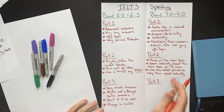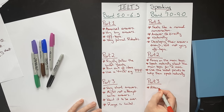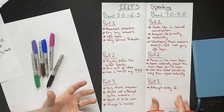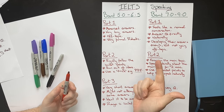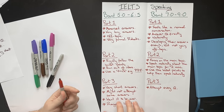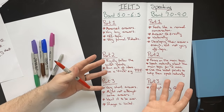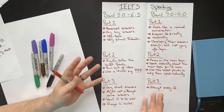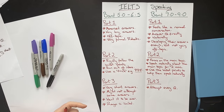In contrast, band 7, 8, or 9 students in part three will at least attempt every question. Even if they don't know the answer or aren't familiar with the topic, they will attempt it. Lower-scoring students will often laugh, say 'I don't know,' shake their head, or even start crying — that rarely happens, but it does. Whereas the higher-scoring student treats it like being in a coffee shop — if your friend asked you about a topic you don't know, you'd say, 'I've never even thought about that. I don't know much about it, but if I had to give an answer, here's my guess,' and then explain based on the knowledge they have.